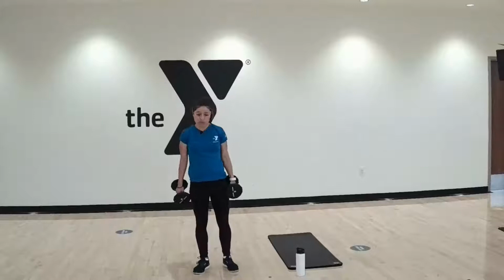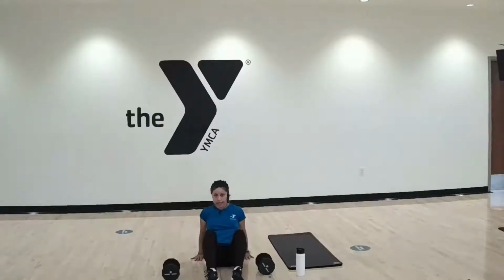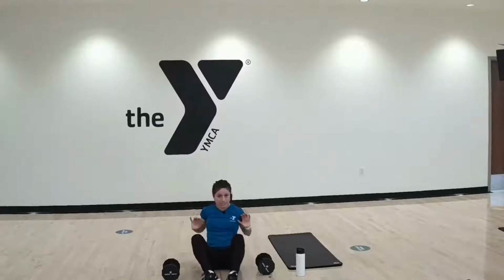And then last but not least, we'll simply place those dumbbells down and we'll go down into the ground. Hands are gonna be right behind me. I'm gonna lift up my hips from the ground. I'm gonna bend the elbows and straighten them back again. So notice this movement, again, it's at the arms, it's not my hips, okay? So again, hips are staying lifted. I'm gonna bend the elbows. As the elbows are bending, yes, the hips come down to the ground, but it is the elbows.